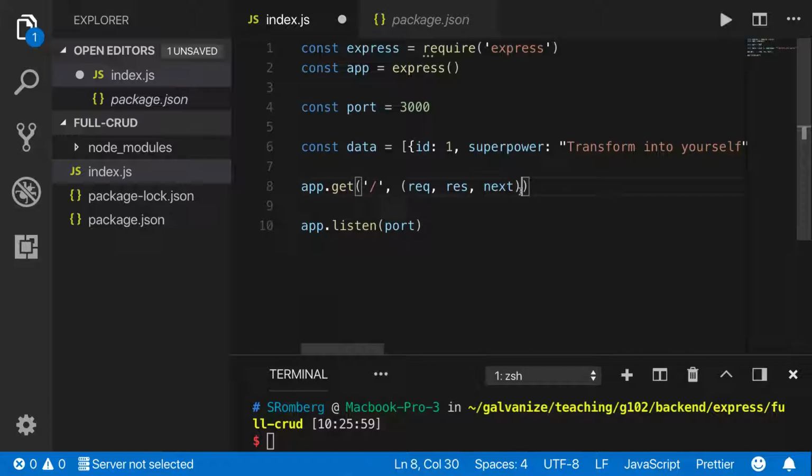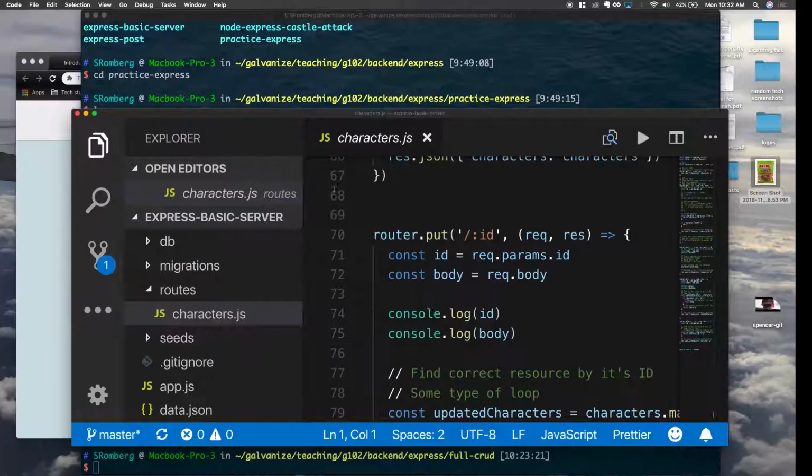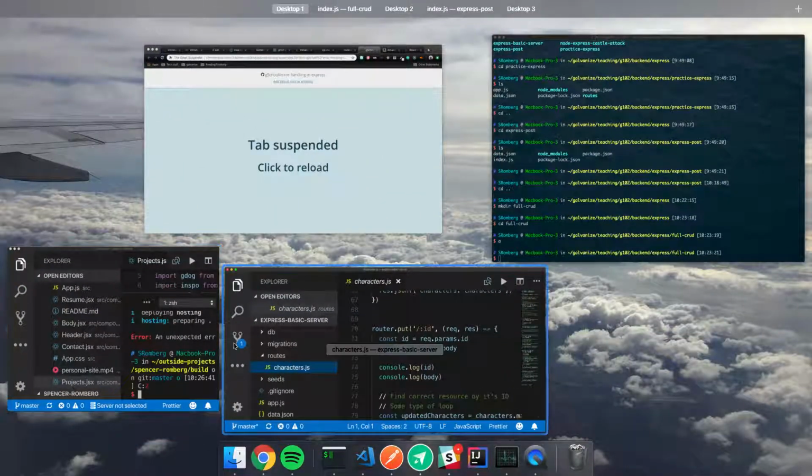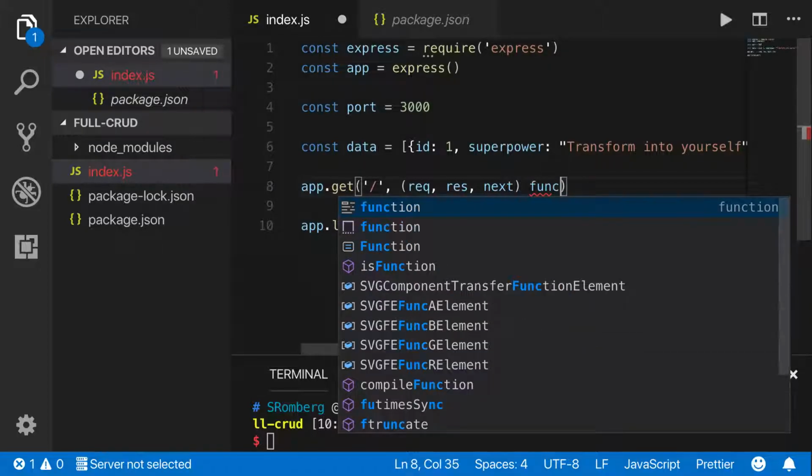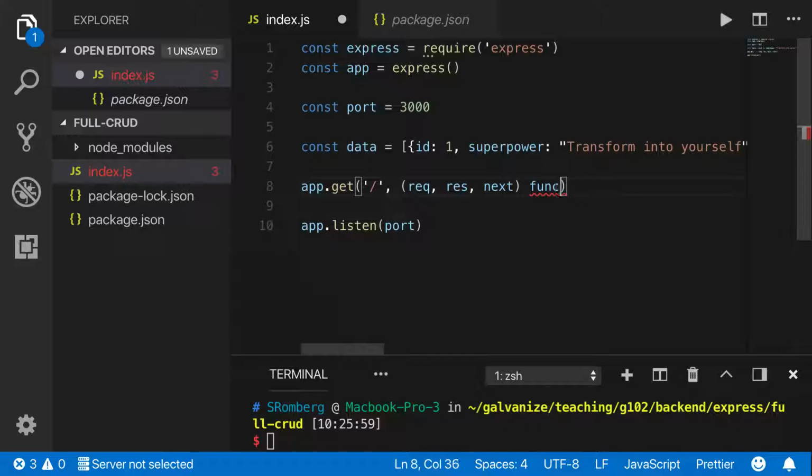Can you put a specific function in for next? A specific function here? You can put a function in, I don't know if I have code up that I've put functions in. I do not. I'll show you after, but you can put functions in like right here. Like function. Yeah. I think you can't replace this with your own function, but you can have your own function run somewhere else in this line.